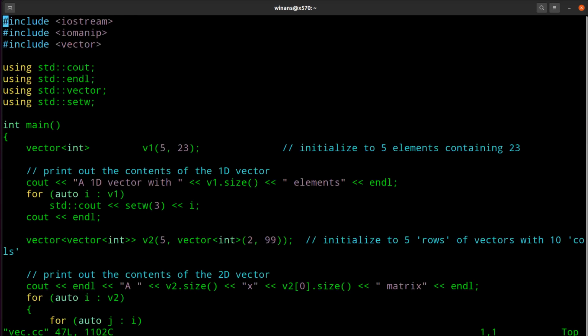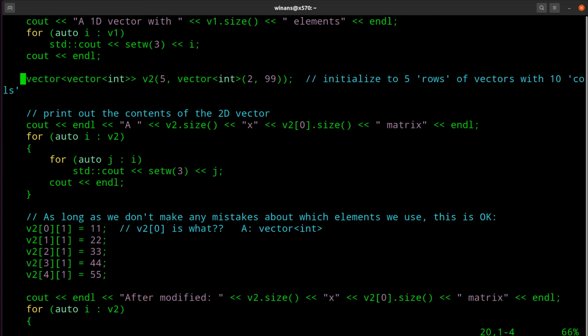So what's the takeaway here? You can create a two-dimensional vector by just putting, in a way, an object representing all the columns for each row inside the angle brackets here, okay? Now, the key to make all this work and be convenient as this is has a lot to do with this initialization over here.